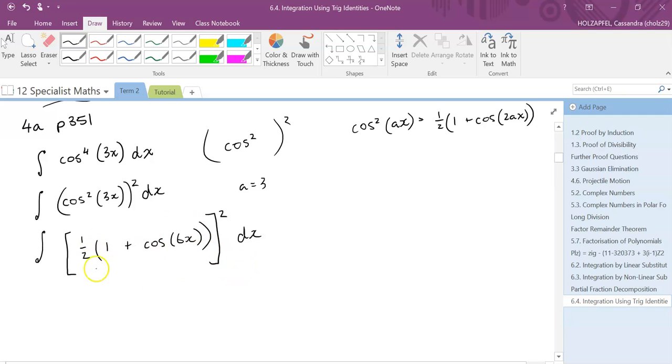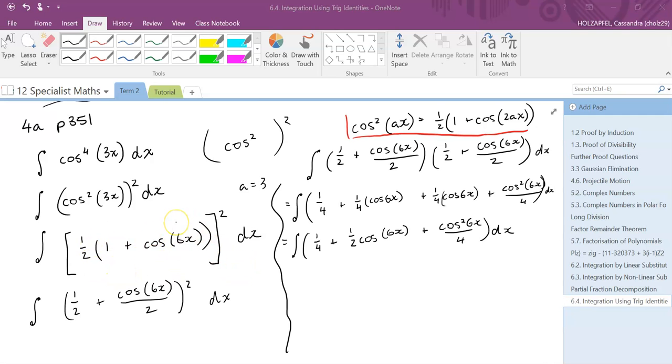So let's expand this out and let's simplify this. So just to show you what I've done. First things first, I distributed this 1/2 across the brackets. Then the next thing I did was I squared this, and I just did this by hand. So I thought this was a bit complicated to do in my head.